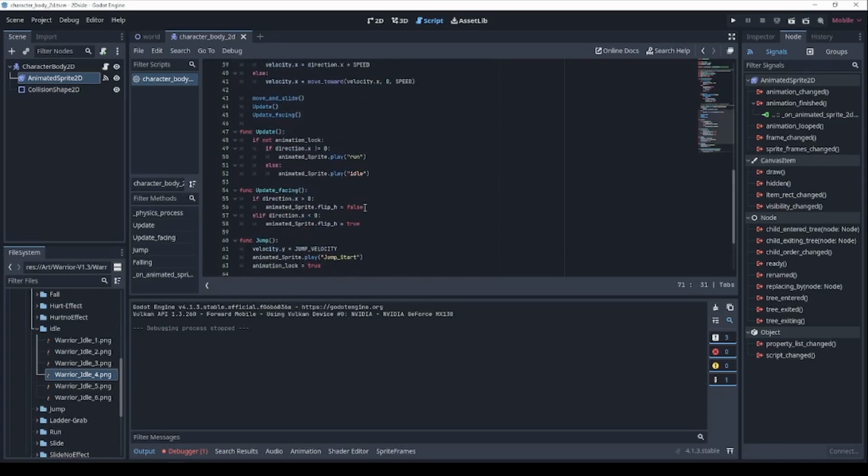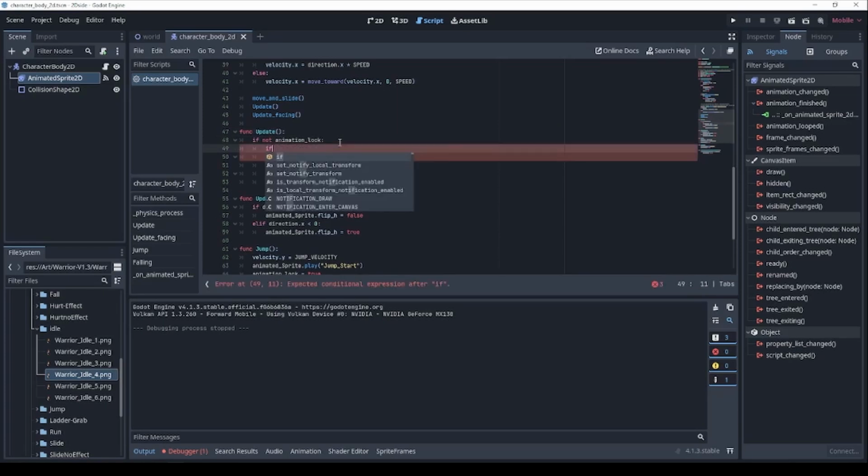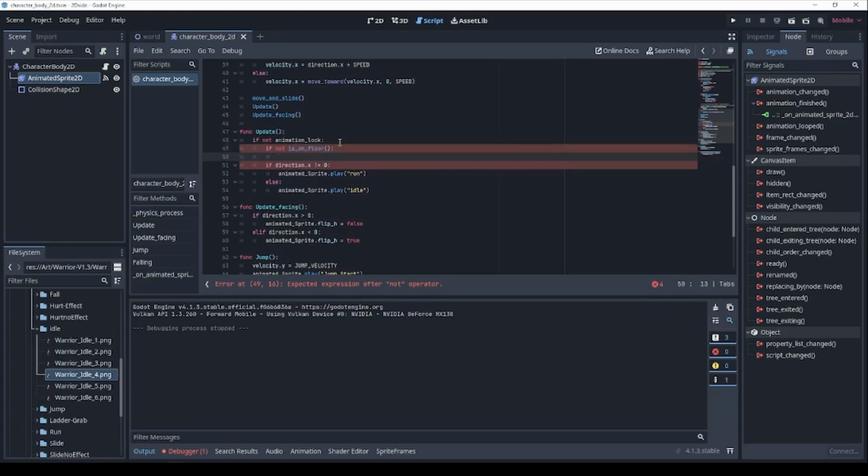So to do this, we're going to do it in the function update. We're going to add another if clause here, an if not. If not is on floor, that means our character is still not on the floor.